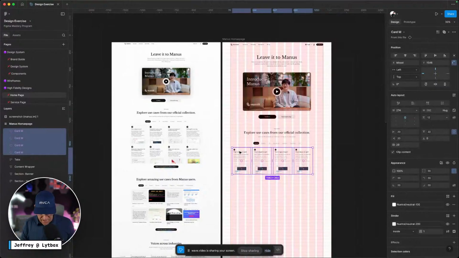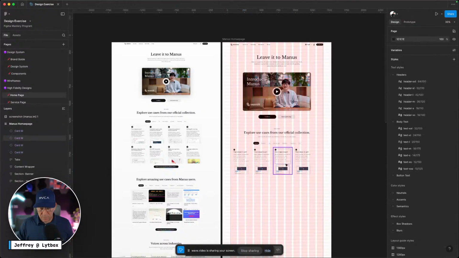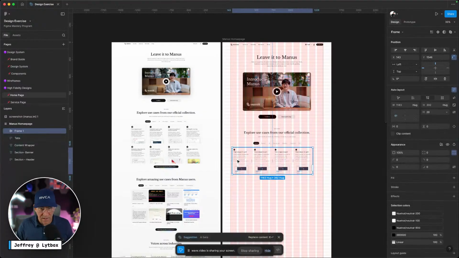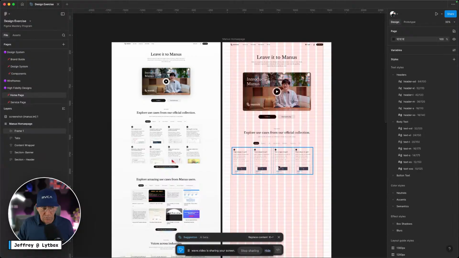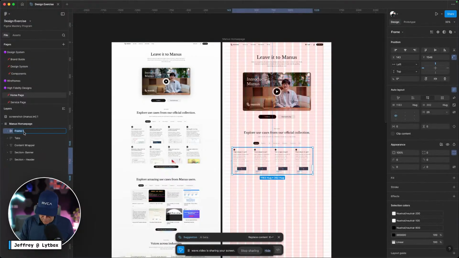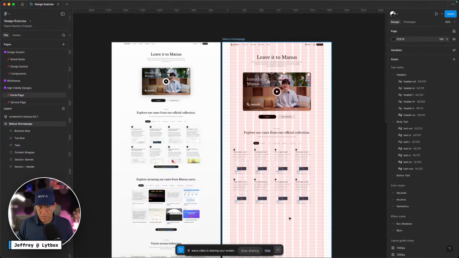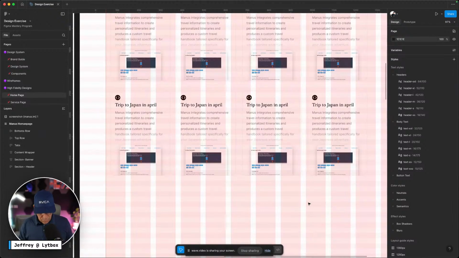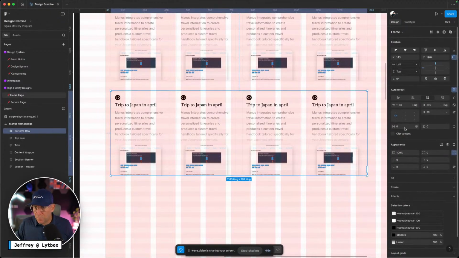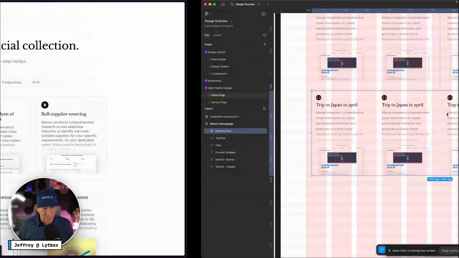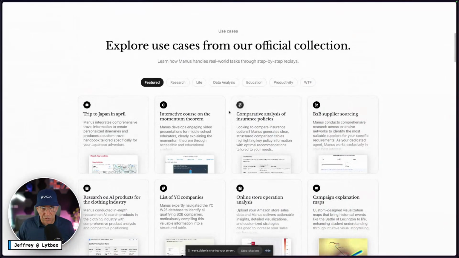Let's go ahead and frame this, group it, auto layout it. And we're going to call this one top row. And I'm going to duplicate it, and that's going to be our bottom row. All right. And this looks like it's only about a 20 pixel gap.